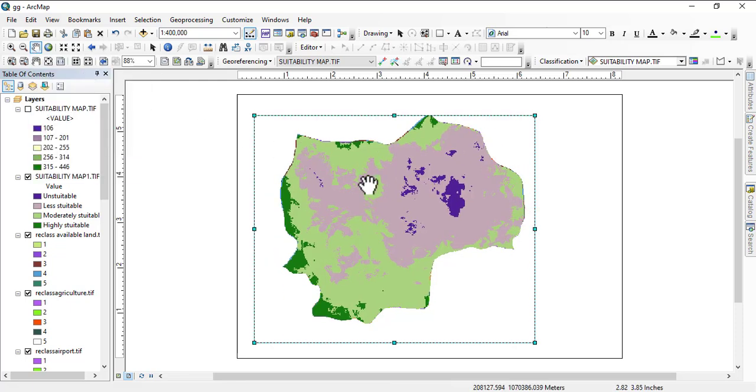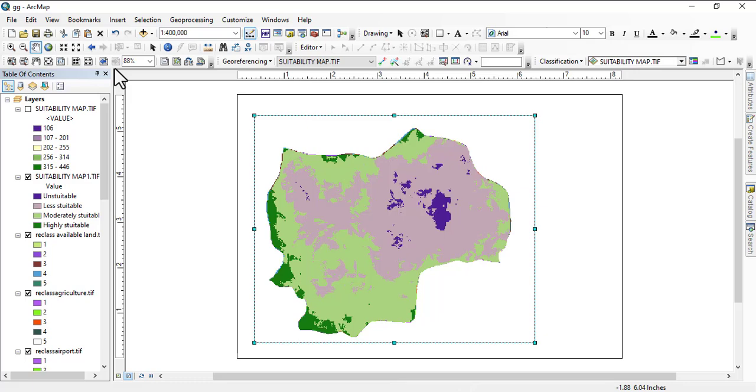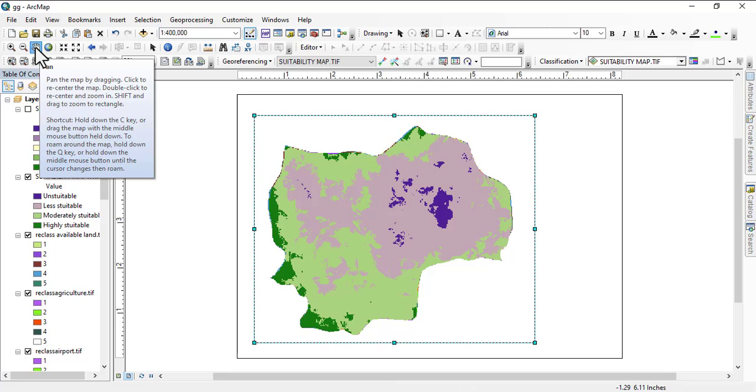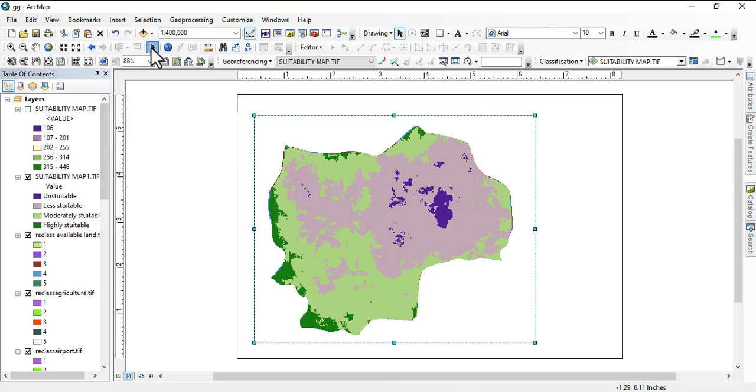You see that it's on. So this will help you to adjust. But this one, the zoom, will alter the scale, so use it to adjust to the scale you want. Anytime you're done using the pan, you have to come back and click select feature. All right, so next we're going to go to insert.